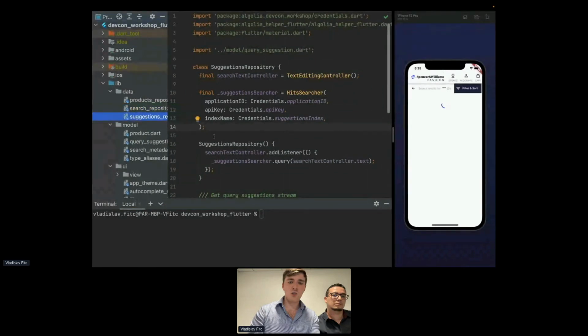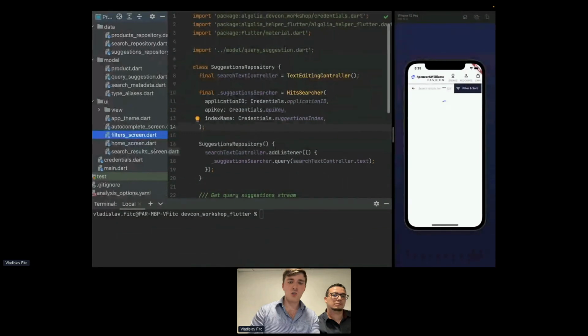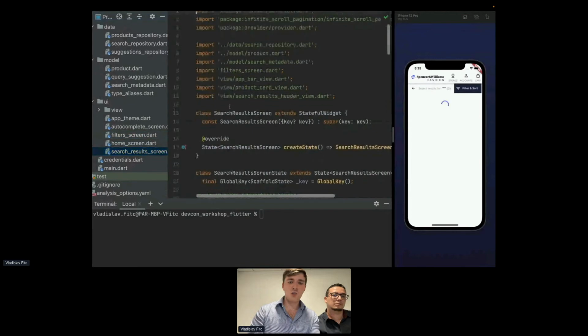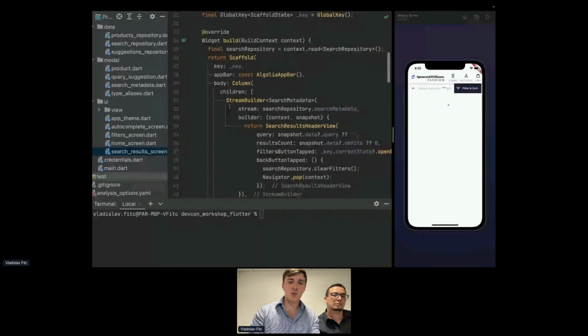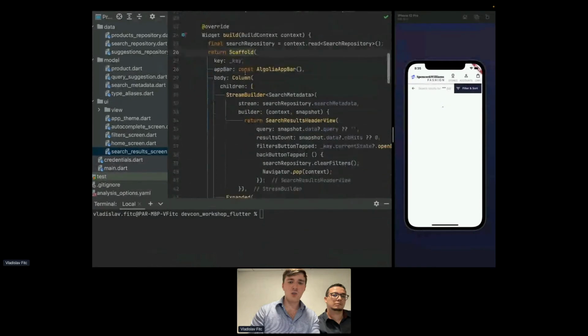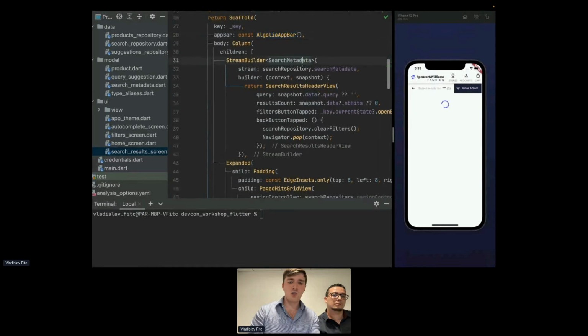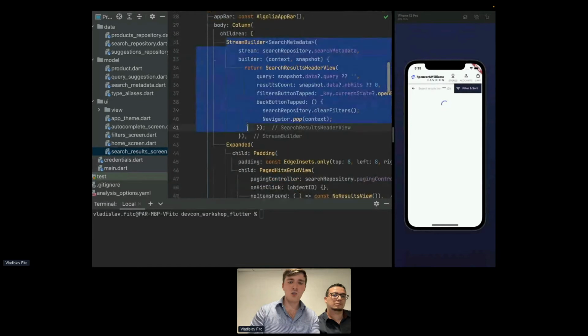The search results screen. The UI code is available in the search results screen dart. As you can see here, we again have a few sections. In the upper part, of course, there is always the app bar right here. The static UI won't need changes, but there are two sections that we want to fix here.